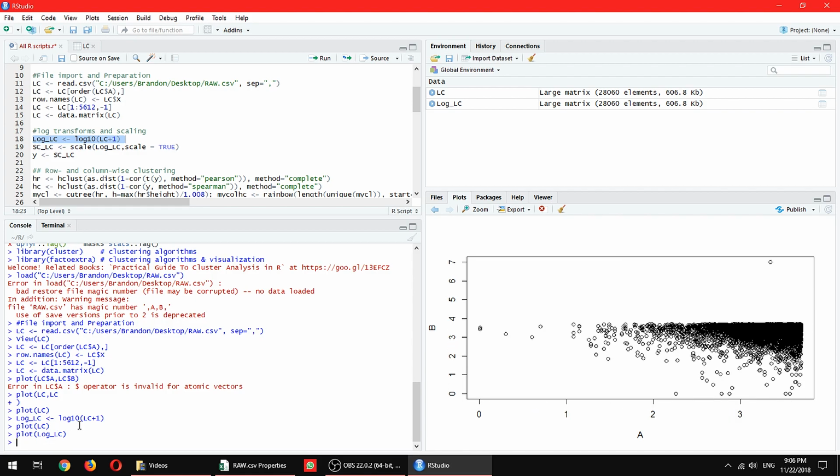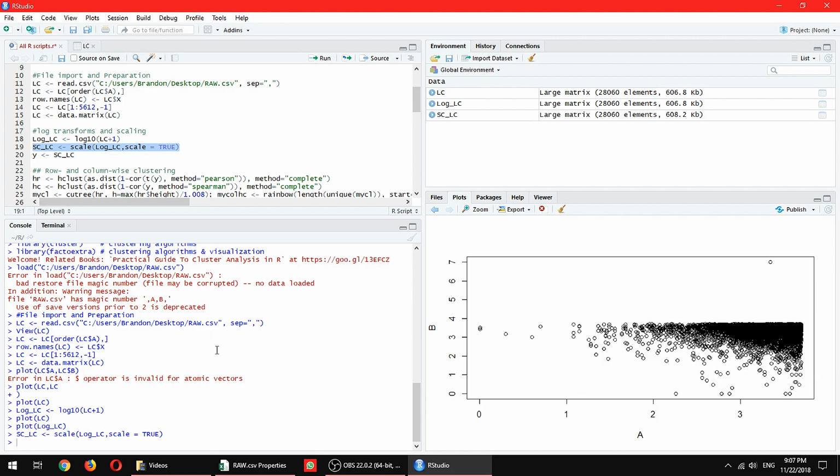So if we plot our graph again after log transformation, you realize that everything is a lot more normalized. You can actually see all the data values coming out of the shadow just now. But now the mean here is still in the middle. So in data science, we have something called scaling. So why do we want to scale it? The meaning of scaling is that you are transforming the mean into 0, so everything will be from, let's say, -3 to +3. The middle point, the mean of all the data, will be 0, and I think it'll be easier if I just demonstrate the whole thing.